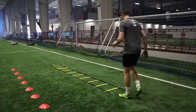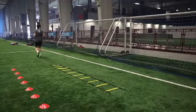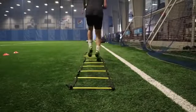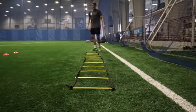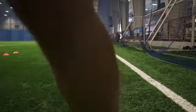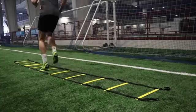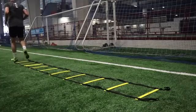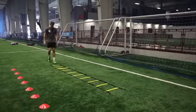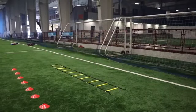The first exercise is really simple. If you've ever done a speed or agility ladder in your life, you've most certainly done this exercise before. So it's just 2 foot in each square, moving nice and quickly through the ladder and then driving those arms in coordination with your feet movements. So as your right foot moves, your left arm should be driving and vice versa. Staying on your toes throughout the entire movement, heels don't touch the ground, nice and sharp through the ladder.